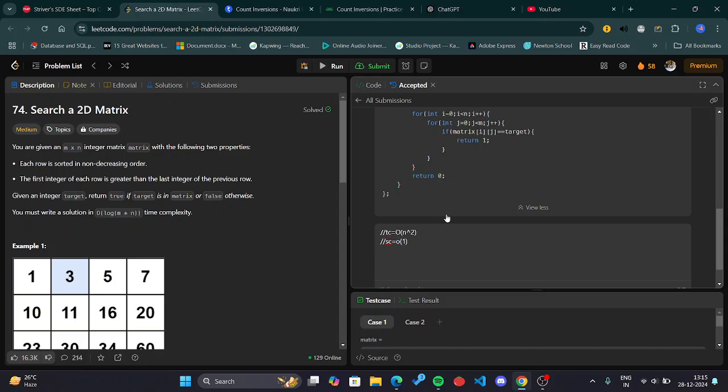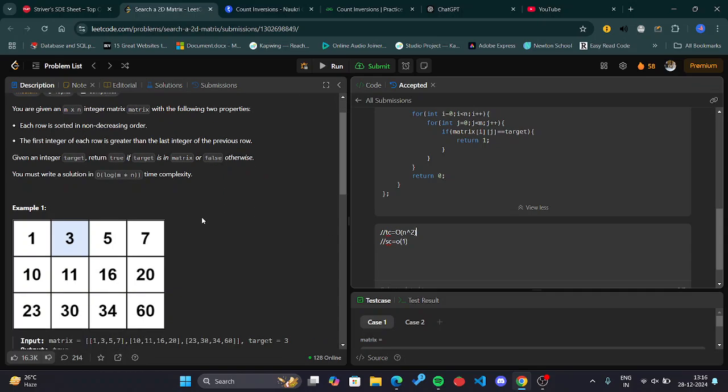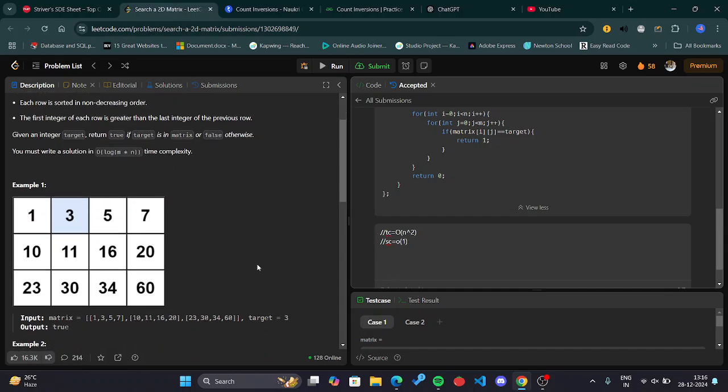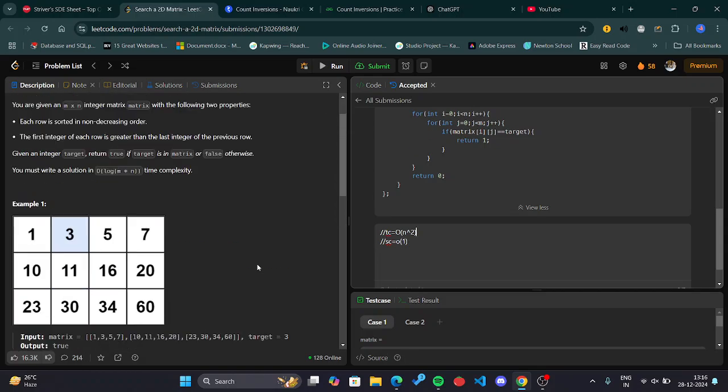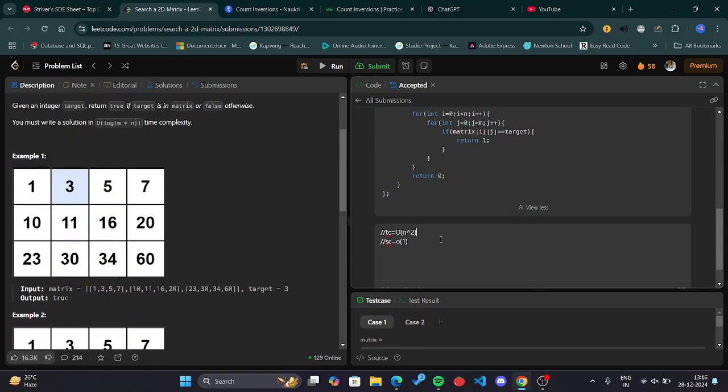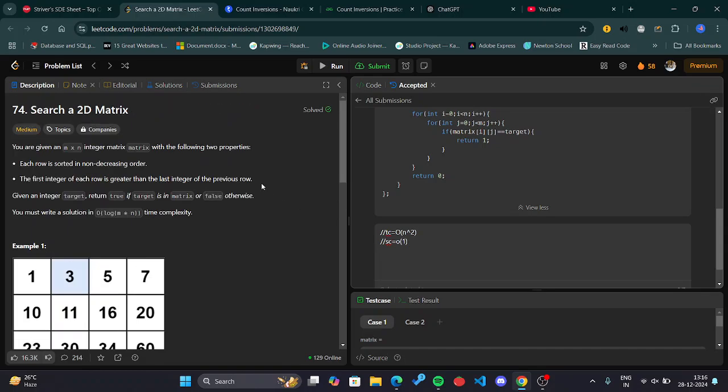Since the space complexity is completely optimized, we don't have to worry about that. The worry part is this big O of n square. We are just searching elements inside this 2D matrix. Therefore we can think of something like a search operation. For searching, we use linear search, binary search, and different types of searching operations. Those are the things that we use, right?